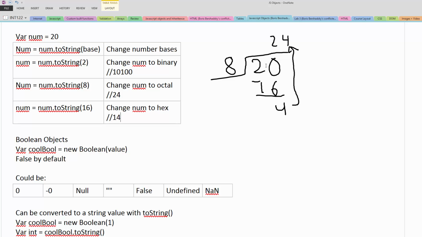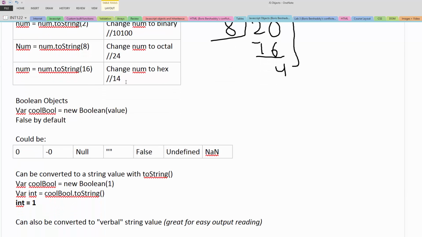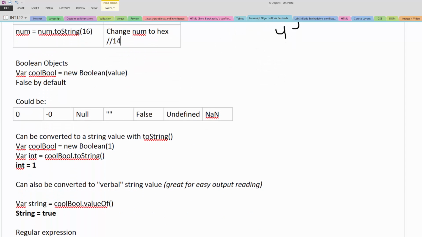Here, just simple division. Oh yeah, here we were just calculating octal. Because to make something octal, you divide it by 8, and then you use the remainder. Because you have 20 divided by 8 would be 2, and then you move the remainder up, because it's octal. That's how octal works. And then hexadecimal, you divide by 16.